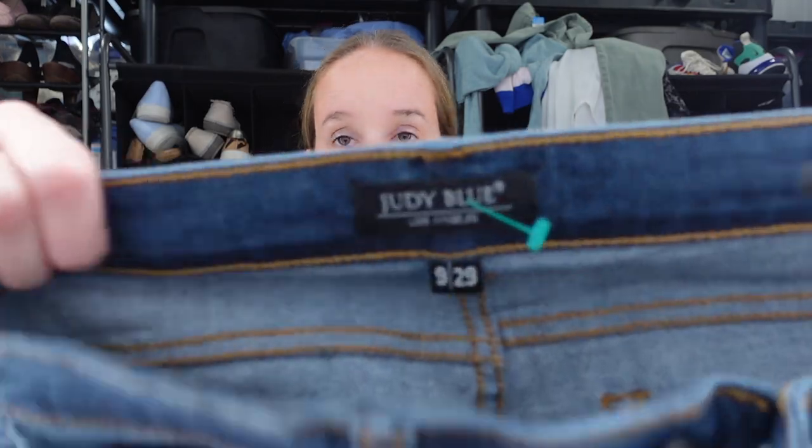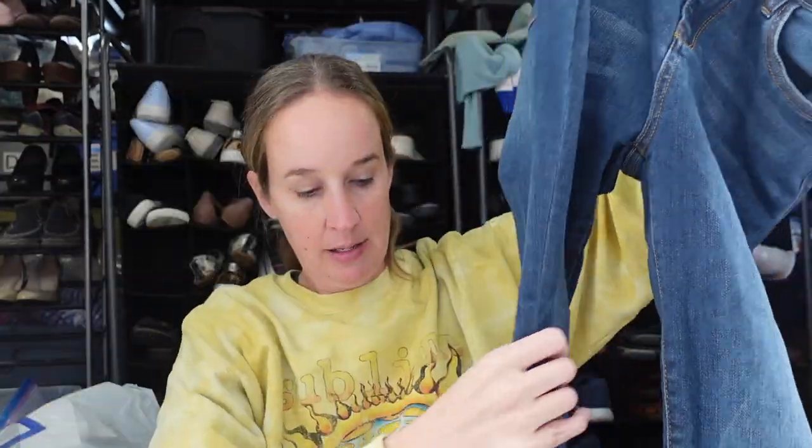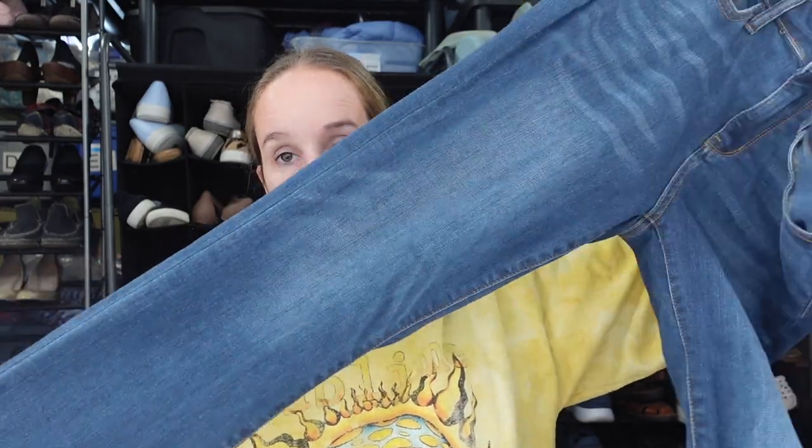Then I got these Judy Blue Capris. These also had a great sell-through rate. They are a size 9 — just a dark wash, probably high-rise capri pair of jeans. I've been trying the last few days, since I have more time now, to get more focused for the end of 2023, looking up comps on everything. I'm using eBay to look at sell-through rate and really trying to get things that have a high sell-through rate because I want items moving quickly.